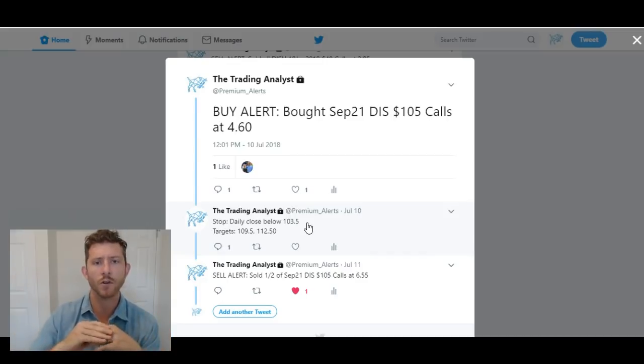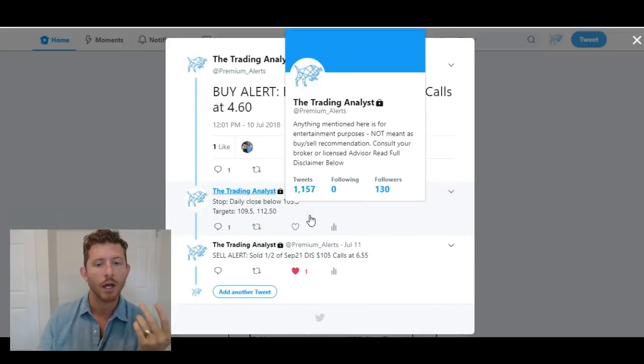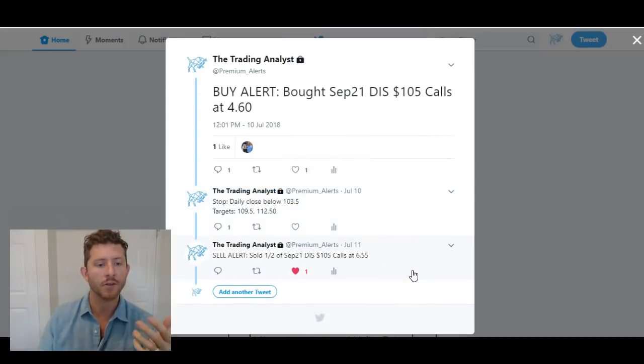That's kind of the difference between the private Twitter feed and the text alerts. The text alerts are just the buy alerts and the sell alerts. We keep it really simplified, but if you want more information, like the stop and the targets, we put that all on the private Twitter feed, as well as the watch lists and our more detailed thoughts, and it's more interactive. But again, the text alerts are what most of our members use just for the alerts.